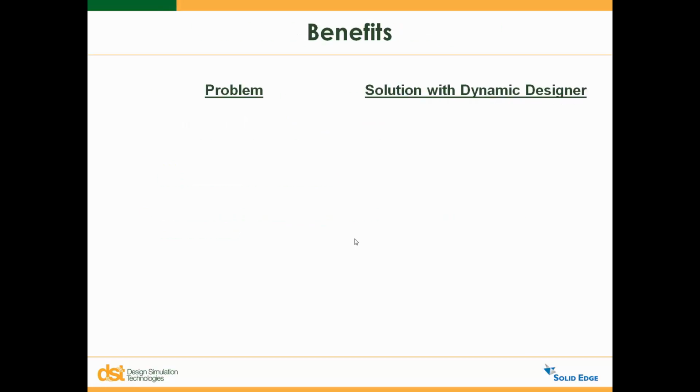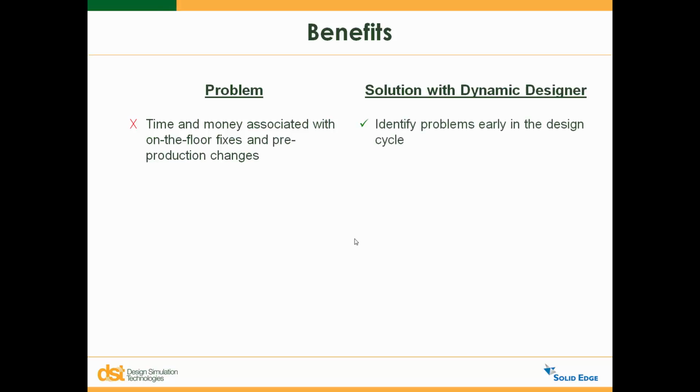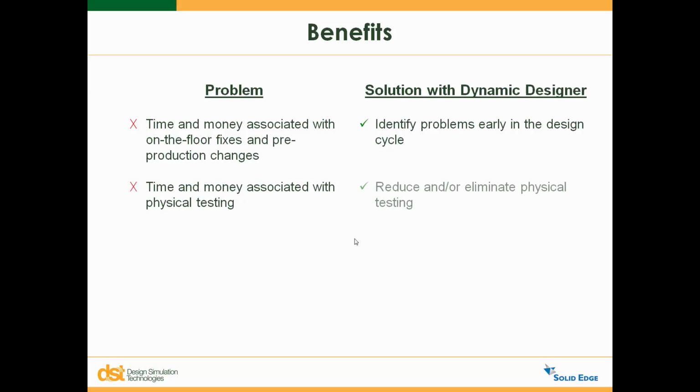Some of the benefits of Dynamic Designer: the time and money associated with fixes on the floor and pre-production changes can be significant, but identifying problems early in the design cycle can translate to a huge cost savings. The time and money associated with physical testing can also be tremendous, but reducing and/or eliminating physical testing and prototypes also can translate to a huge cost savings.